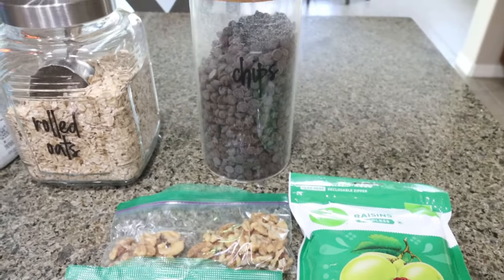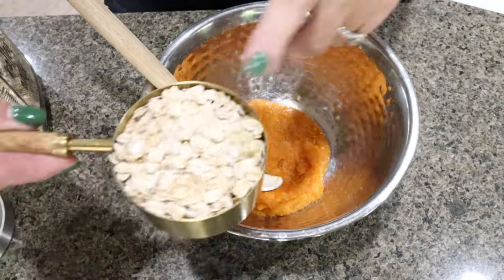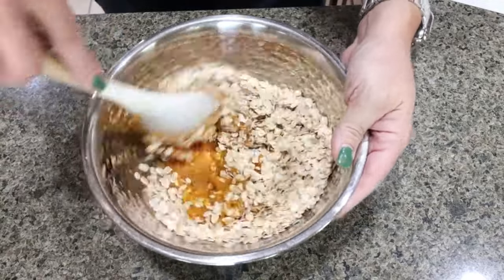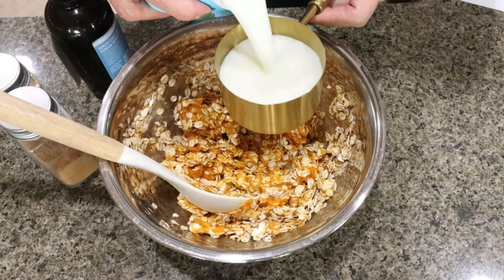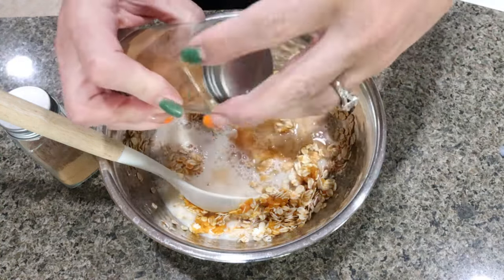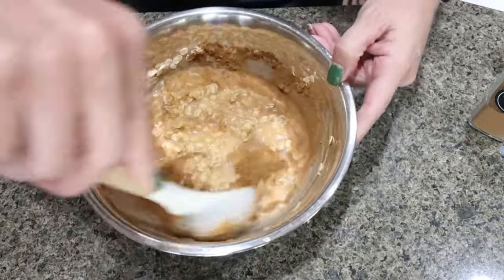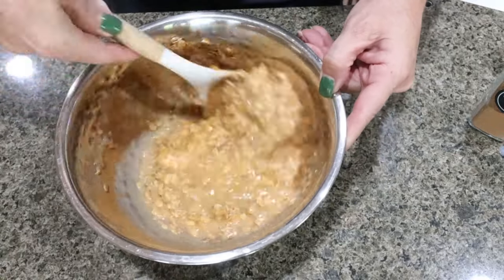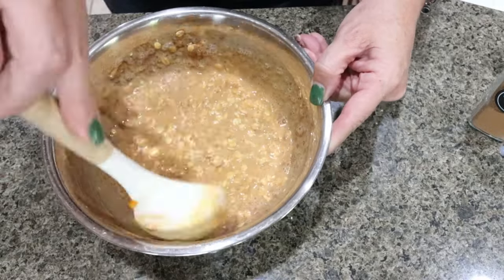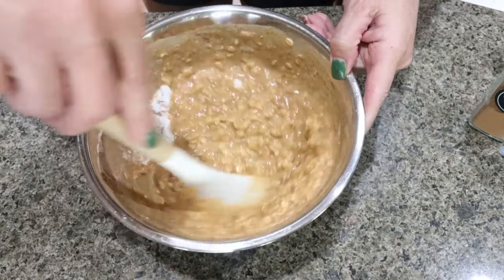I think I'm going to stick with nuts, raisins, and chocolate chips as my toppings. So I added two-thirds of a cup of pumpkin puree to a bowl, then one and a quarter cups of rolled oats, and we're going to mix that together. Then I'm adding one cup of Fairlife milk, a teaspoon of vanilla extract, and cinnamon and pumpkin pie spice to taste. I like it super spicy. And then we're going to mix that together until fully combined. I almost forgot my teaspoon of baking soda, so we're going to go ahead and mix that in too.